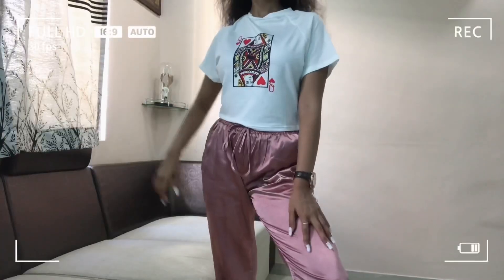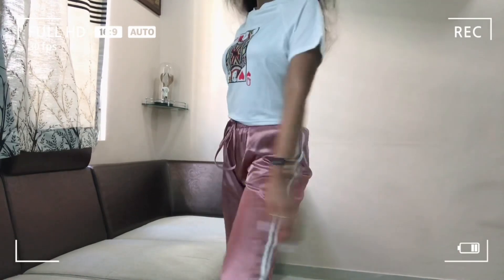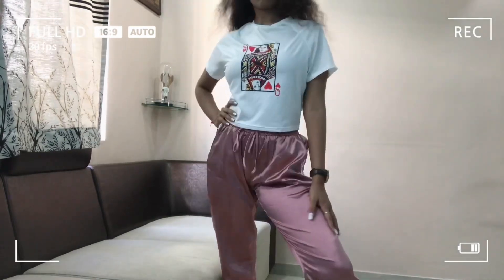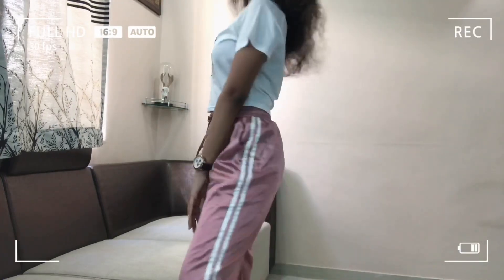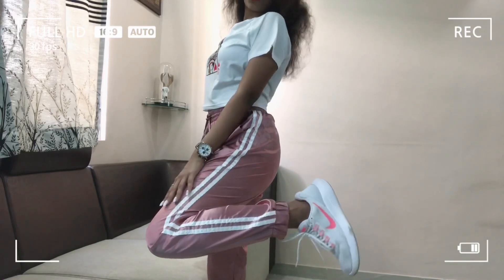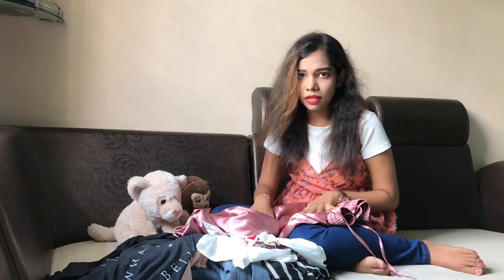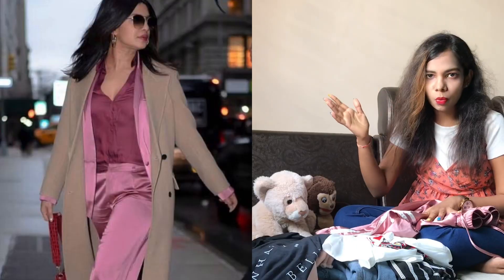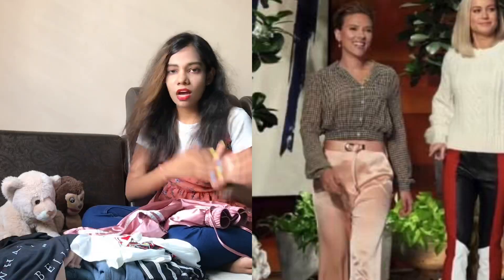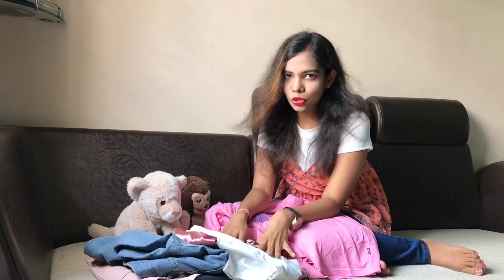I've paired this top with dusty pink satin joggers. When you look at this combination, everything is aligned — the color balance is so perfect, the white stripes on the joggers matching with the white top and white shoes. This is a very sporty, cool, casual and comfortable look. Satin pants and joggers are so trending right now — you can see Priyanka Chopra, Gigi Hadid, Priyanka Taluja, and Scarlett all wearing it. Definitely consider buying satin style.